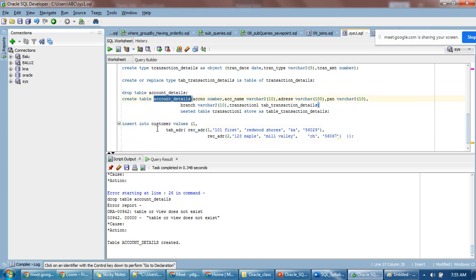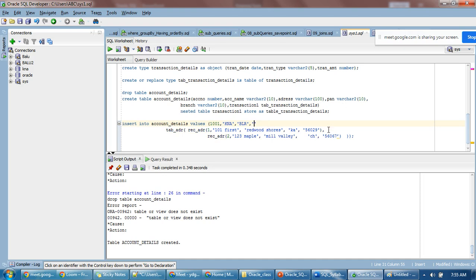My table is account details. Here, what are all the columns I have? Account number, let's create 1001. Next, some name, account name, and address. I will give Bangalore.